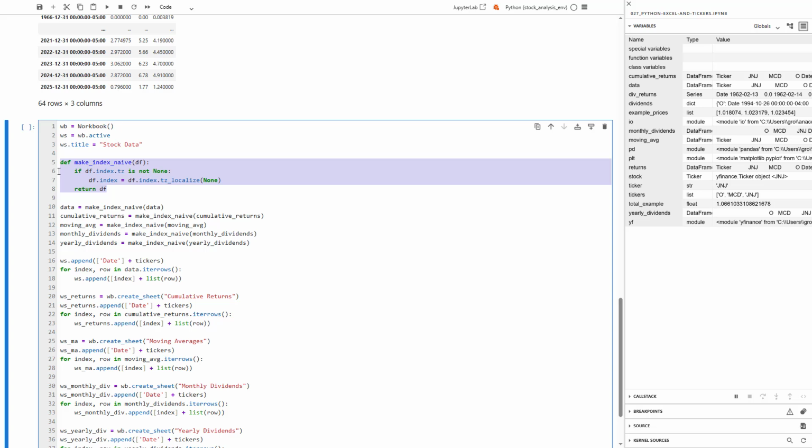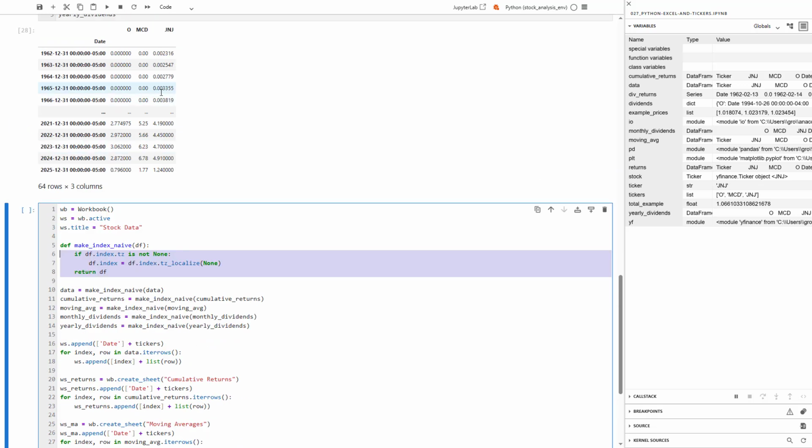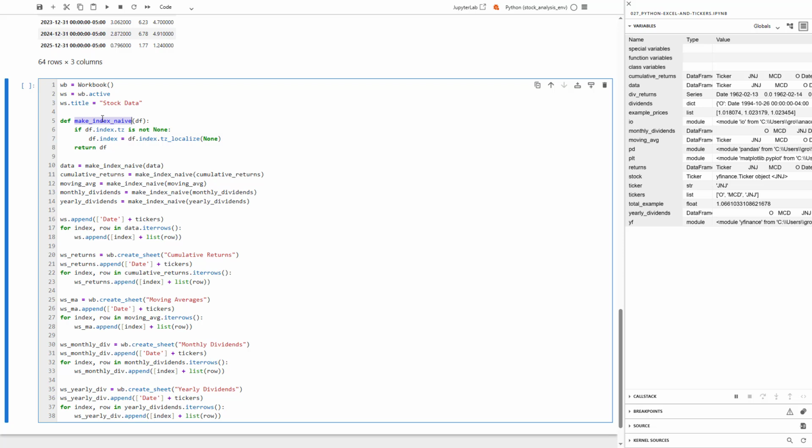This one is really an important function, because it is used to localize the time, and some of the libraries require that you have this one. And then you start using the cumulative returns, the moving average, the monthly dividends, and the yearly dividends, each one based on this function a bit.